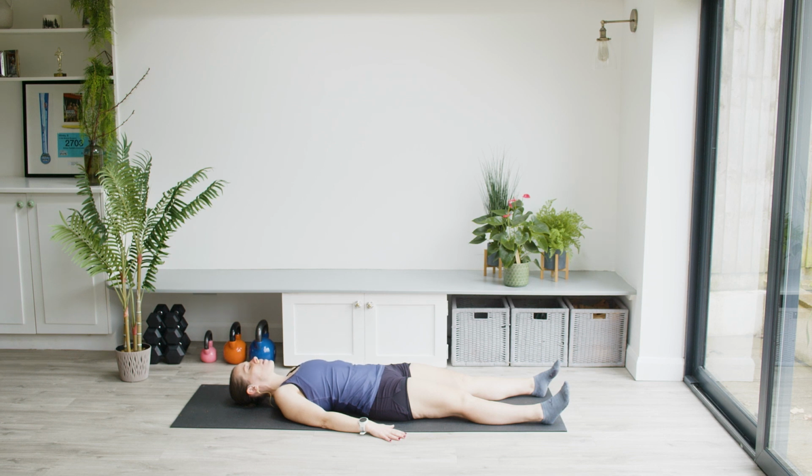Now there are a lot of muscles in your upper leg at the front and at the back, so we're just going to take a little time inhaling the negativity and just imagining that you are scanning up from the knee up to the hip, nice and slow. So in, out, and relax. Find those sore spots, find that tension. Another one on the upper leg, in through the nose, out through the mouth, and you're reaching the hips.